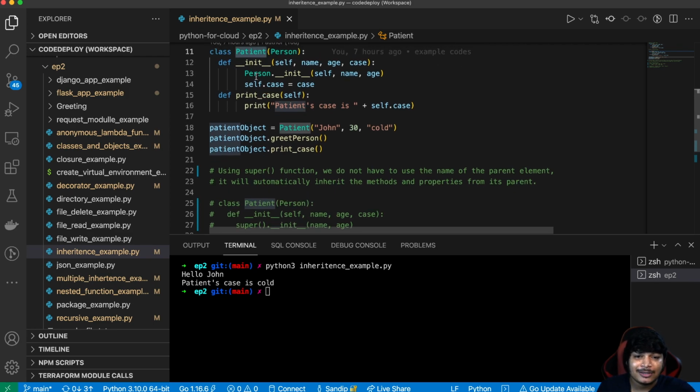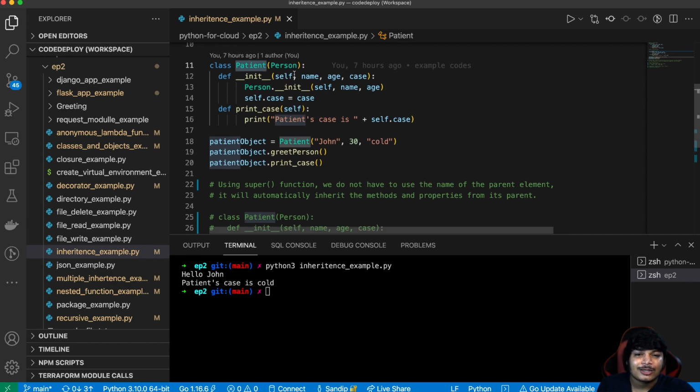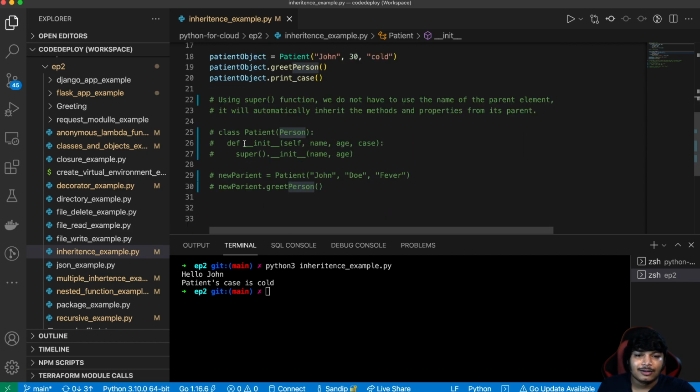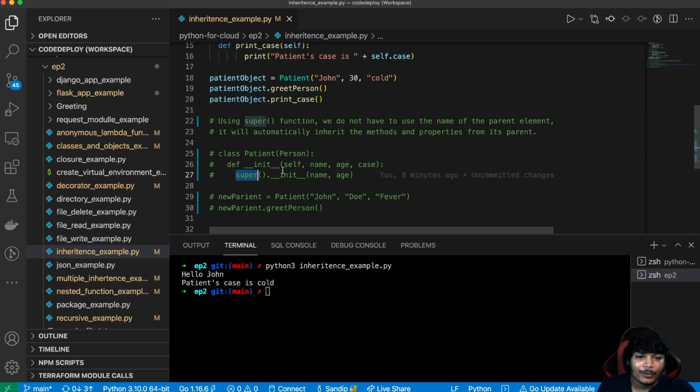Now here we are giving Person init and so on. Instead of giving the name Person here, we can simply use the super function, which will point to the class we are already supplying as the parent.